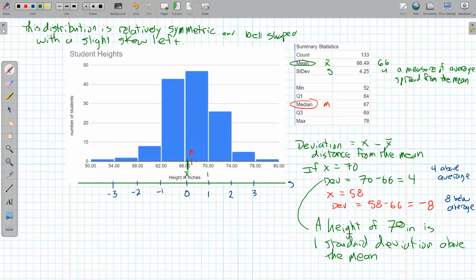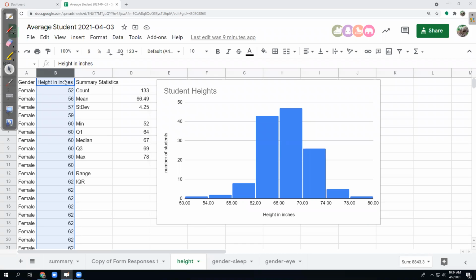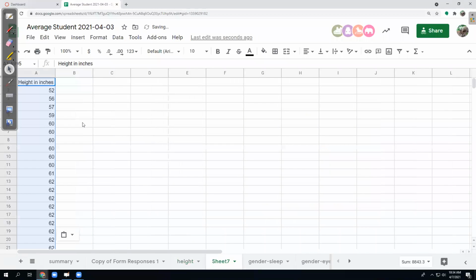A little about the way the computer calculates it. Now, as far as we're concerned, we're just going to push a button that says STDEV, and we're going to get a number. But where does that measure of average spread from the mean come from? And so it comes from deviations. So I'm just going to explain it by looking at the spreadsheet a little bit. I'm going to just copy that column into a new sheet for a second to screw around. So again, the idea of deviation is just distance from the mean.